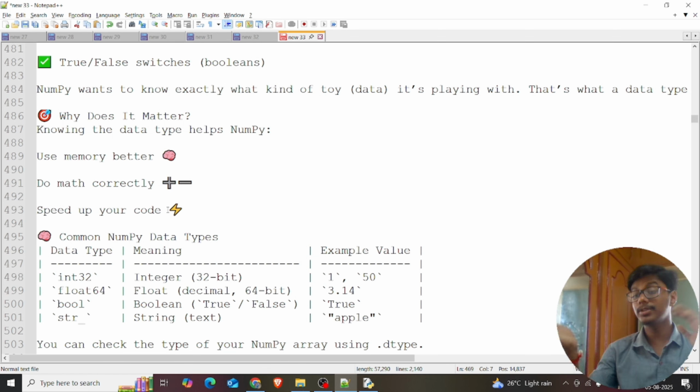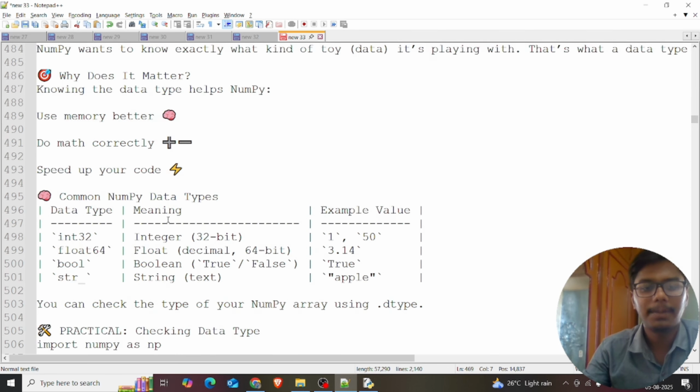If you use the float and integer data types correctly, you get the mathematics correct. We can also speed up the code.